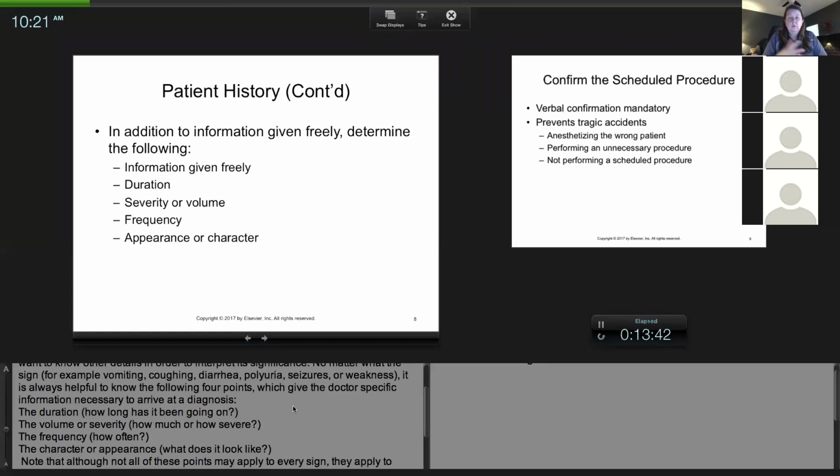And then, getting into the appearance. If he has diarrhea, this is when it matters. My husband even did this the other night. He's like, Bo had diarrhea. And I was like, he has diarrhea? And he goes, well, yeah, it was soft. And I go, well, like soft serve ice cream, or was it like liquid? And he goes, oh no, just a little soft. And I'm like, okay, well, you come in telling me diarrhea, and then I ask you questions to get to what it actually looked like. And it turns out it was just a little soft, and the next day was completely normal. Or, how often are they doing it?